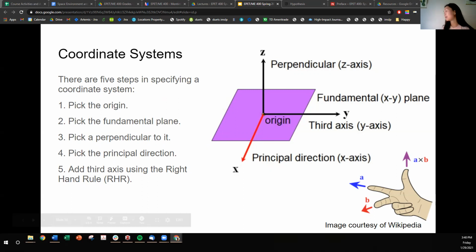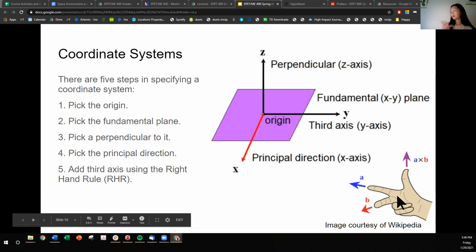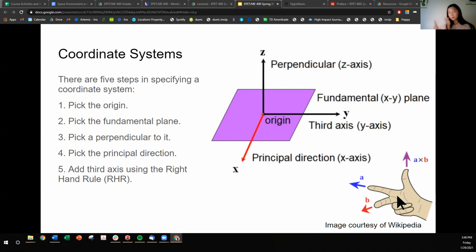I want you to make this shape with your hand. You should recognize it as the right hand rule. But if you make these three orthogonal directions, just hold it out. You just made a coordinate system with this gesture. Now, if you change the orientation of your hand, that also is a coordinate system. There are endless possibilities for what could be a coordinate system, but there is a small set of coordinate systems that are actually useful for spacecraft.